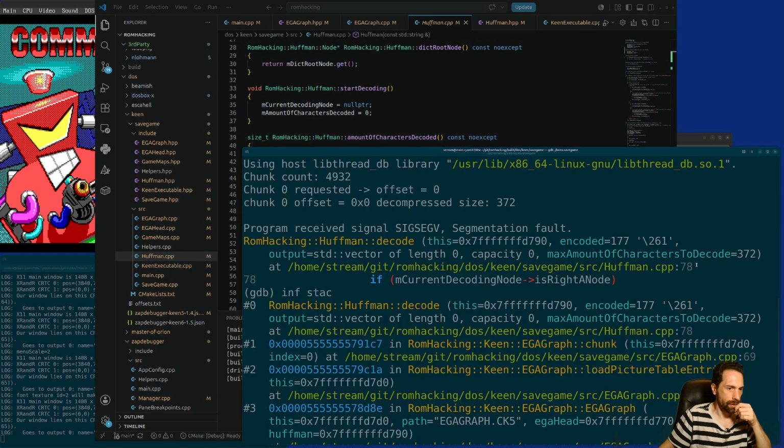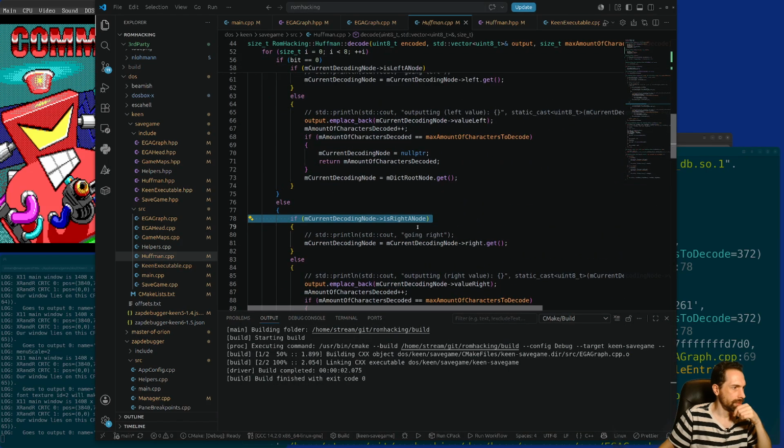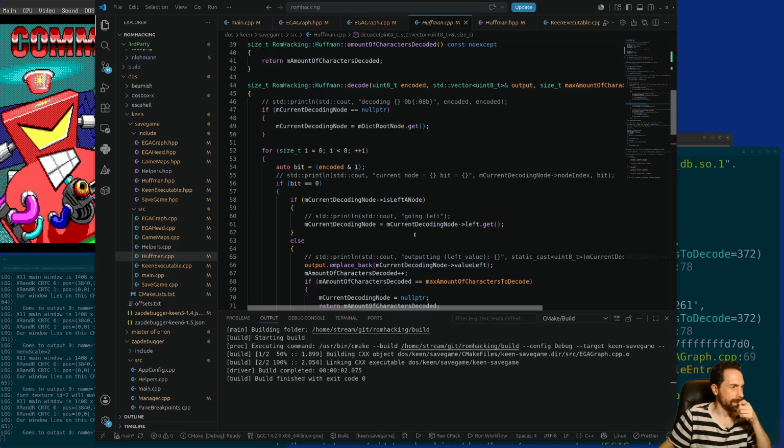We are in line 78. Yeah, it's this guy that fails. So we are going right. It's supposed to go right, but it cannot. That's so weird.